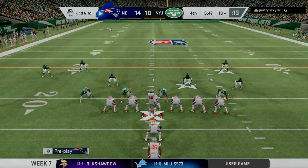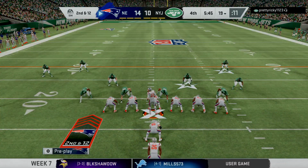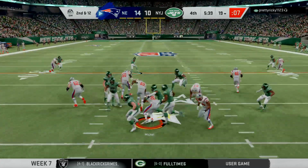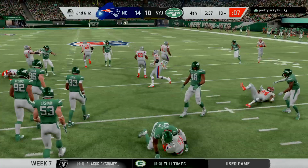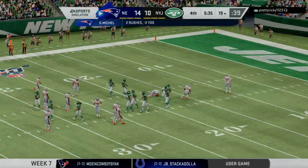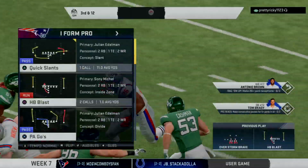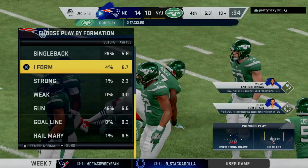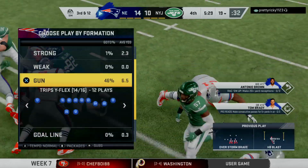So the opening play of the drive goes backwards. Now they'll come up on 2nd and 12. Again, it's Michelle. And running room scarce here. He's going to be stopped in his tracks at the line of scrimmage. Pro Bowler C.J. Mosley, the Ravens' leading tackler last year, up to make the stop.